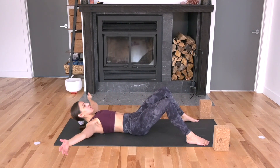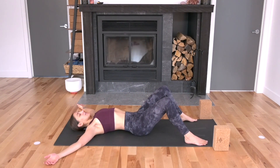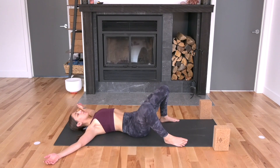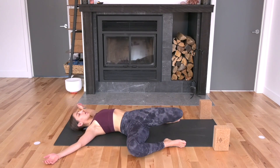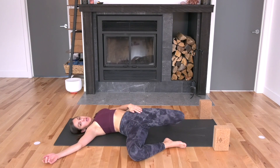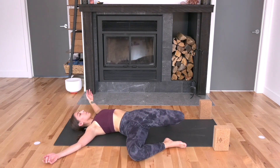Open the arms out wide towards the sides, palms facing up. Slide the feet a little bit closer in towards your hips but keep them wide. Inhale, and as you exhale drop your knees to the right — same thing we just did but now we're laying down on our back. We're going to keep our knees over to the right. If you want a little more sensation through your left hip flexor, tuck your tailbone under — it almost feels like you're lifting your hips up a little bit to stretch through your left quad. Deepen your breath, bringing movement into the psoas, which is connected to your diaphragm. Letting the breath bring lots of movement into the body, helping with the stretch.